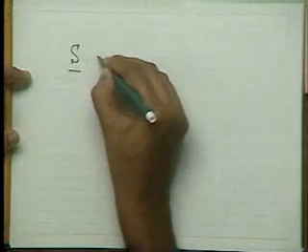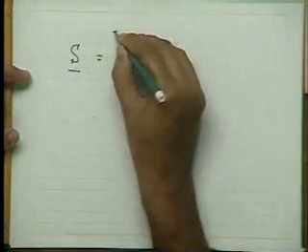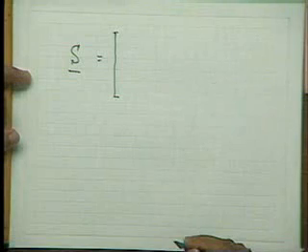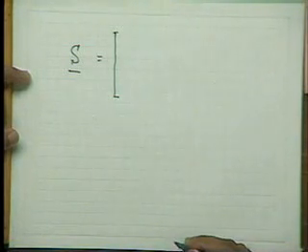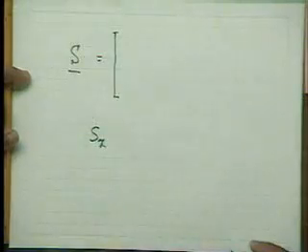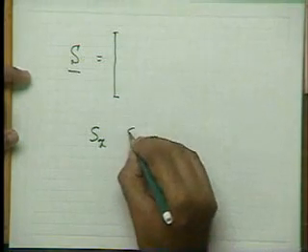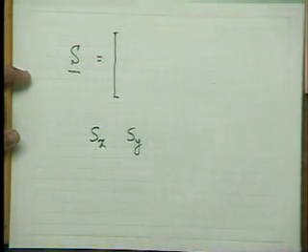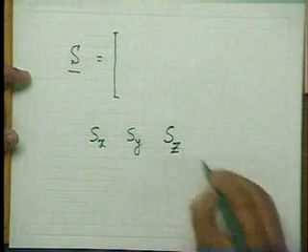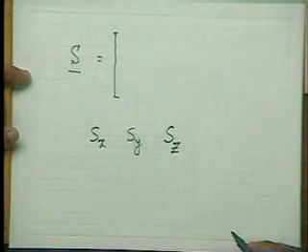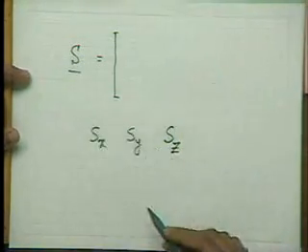Now let us consider the case of scaling. If we have scaling, then we will define that transformation matrix by S, and taking a general case, the scalings could be different in x, y and z direction. So taking the scaling in x direction to be Sx, scaling in y direction to be Sy, and the scaling in z direction to be Sz, then what is going to be my transformation matrix S?